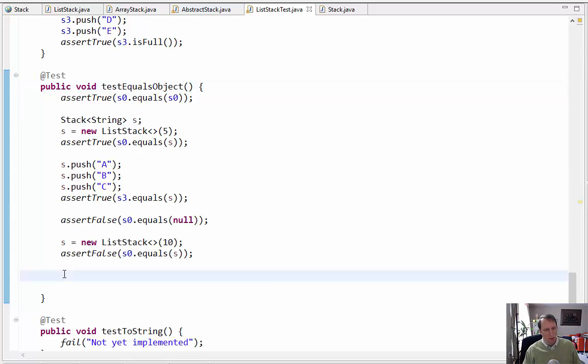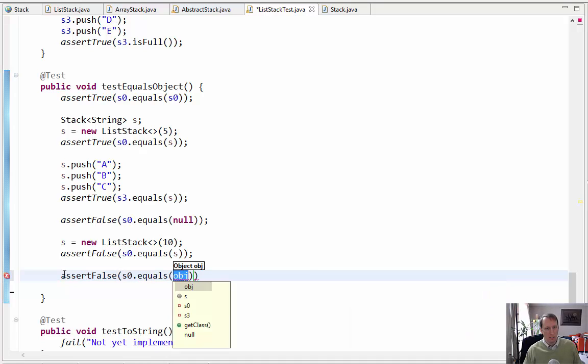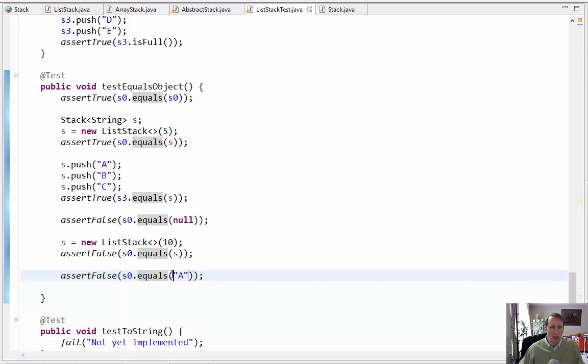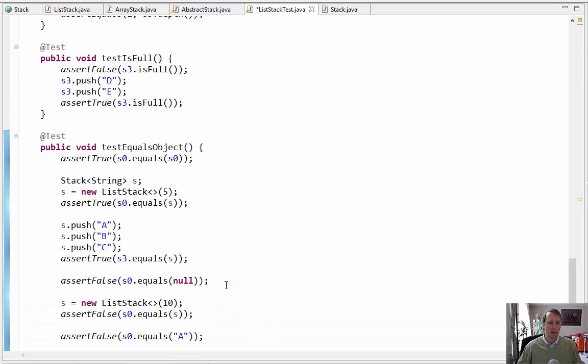So, for example, I'm going to say assert false S0 equals, and then, you know, the letter A. Okay, so basically Java will let you do this because the equals method takes an object. But obviously an empty stack should not be equal to a string. These are different types. So if they're different types, you should always get false.